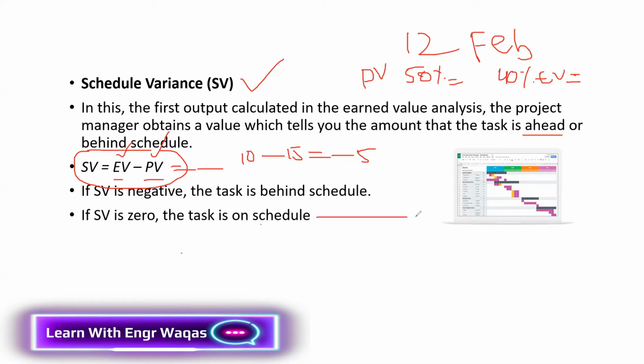This cannot happen anywhere because it's very rare. It's like you thought that on Wednesday afternoon at 2 p.m. you are going to be with your friend, and out of all these odds you are imagining some situation and at the same time you are going to experience that thing. It's a very rare kind of thing. So same thing, earned value equal to planned value is very rare, and it would give you the value zero. What does that mean? You are going perfectly as per your plan.